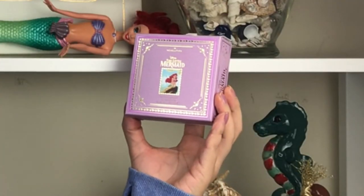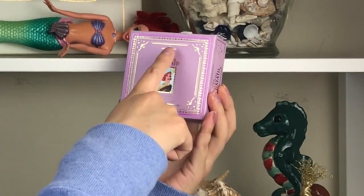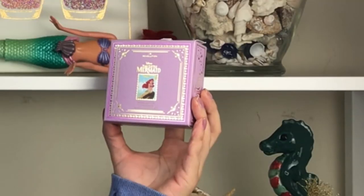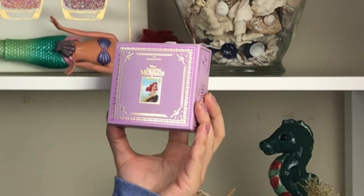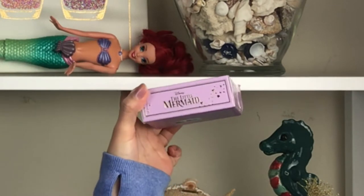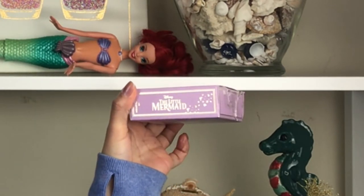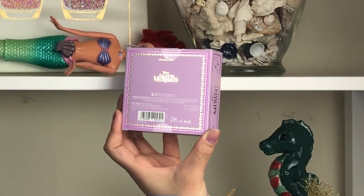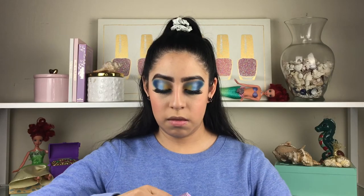Onto the blush. Here is the blush. It says I Love Revolution, Disney, The Little Mermaid, Picture of Ariel. On the bottom it says highlighter. We have the same design. The side, it says also Disney, The Little Mermaid. The back, it says I Love Revolution, Disney, The Little Mermaid. And now let's open the package.